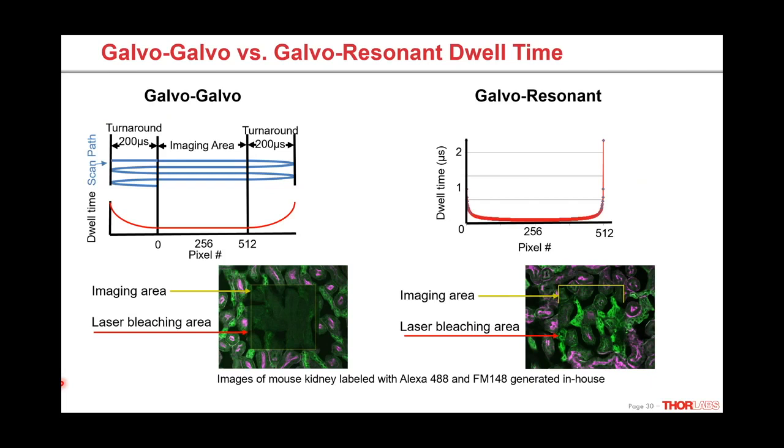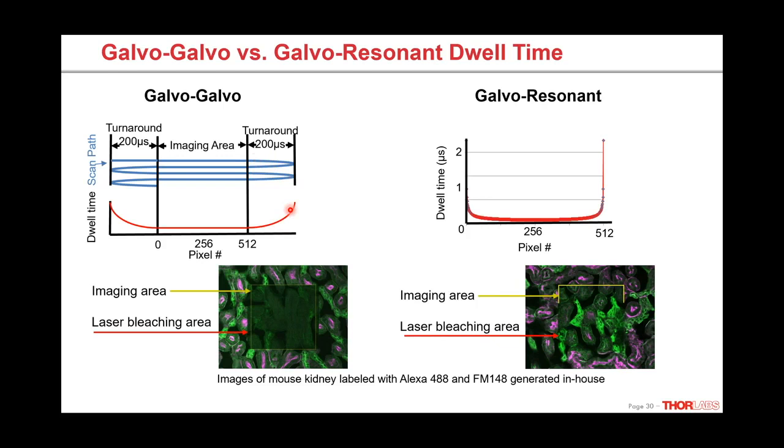A couple of other considerations to keep in mind for galvo-galvo scan pairs versus galvo-resonant scan pairs. In galvo-galvo scan pairs, you have complete control over where and how fast the scanners are going. So inside the imaging area, you get a constant dwell time; all your pixels have identical dwell time within your imaging area. But because there's limited acceleration to galvos, it takes a while for the galvo to decelerate at the end of a line and then reaccelerate again going in the other direction. This results in an increased dwell time and a fairly large area where the scanner is tracing outside your field of view.